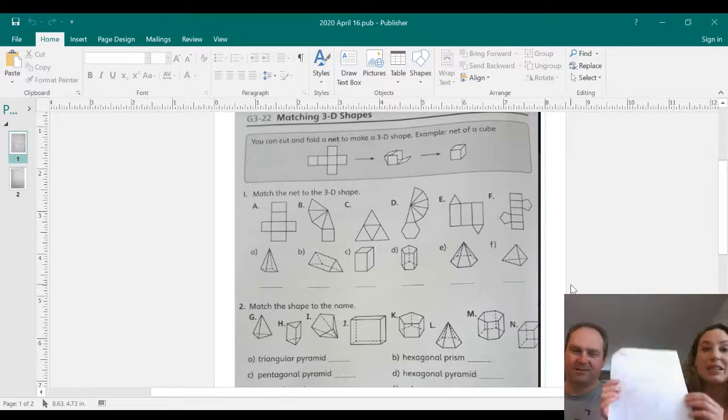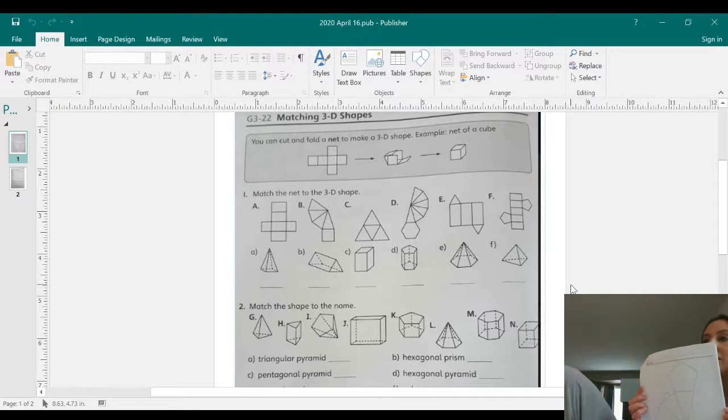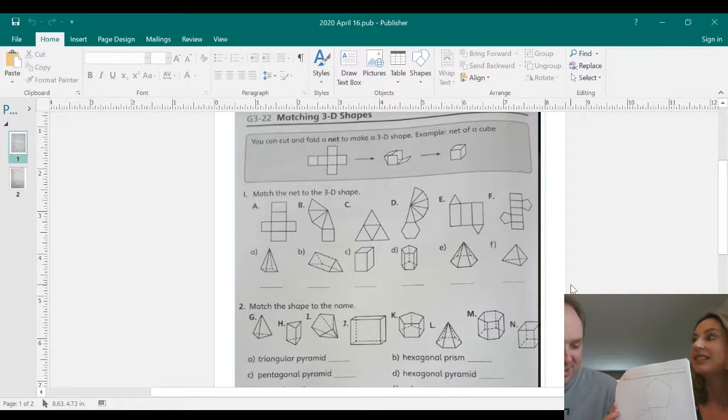Okay, so the first one is this one. So what do you think, Mr. Hyatt? Well, I see lots of triangles, so I'm going to guess that that is a pyramid. So we've got all these triangles, and then we have a pentagon here. So I'm assuming that's also the base. Actually, I know it's the base, because there's only one, right?